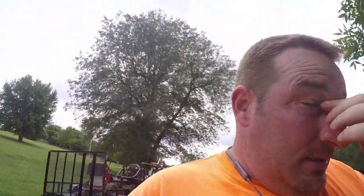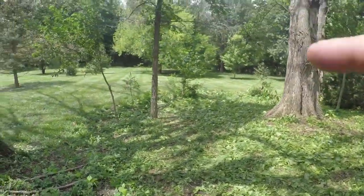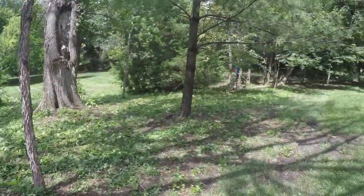So this customer knows I'm pretty much a couple days behind from rain and stuff, and hey, need you to knock this stuff down and get it taken care of, because we cleaned all this out at one time. And so he said he had a DR trimmer, so we're going through and just cleaning it up, a little stuff here, but knocking it all back down, that way it stays that way. But yeah, I was like, man, I really ain't got time to do all this. But luckily I got Chad, the lawn care guy, with me, so he took care of it while we knocked out the lawn here. And so got that done, that's good.